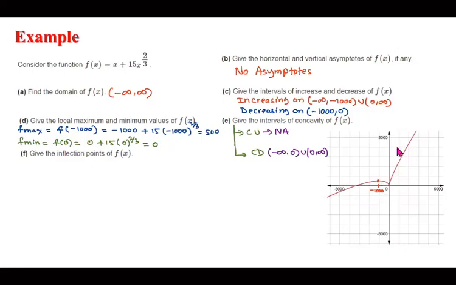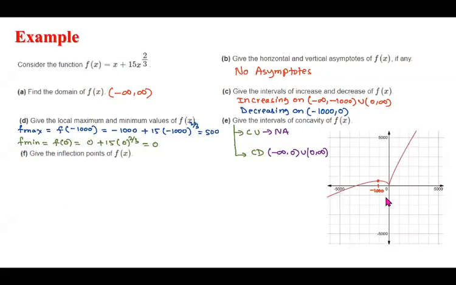So that's why this is where the graph has the concavity of concave down. Now, the last one is to give the inflection point. An inflection point is the point where the concavity changes. Meaning, the graph goes from concave up to concave down, or concave down to concave up. There should be a change in concavity.